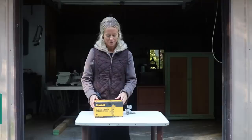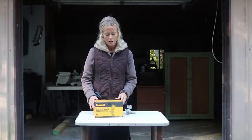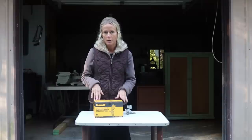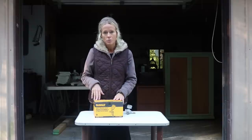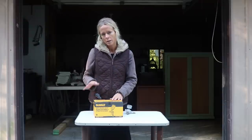Okay guys, so I'll be doing a quick unboxing of sorts here. About a year ago, I had actually purchased this paint sprayer because I was afraid my old one would give out. And so far, it's kept going. I still use it. Some of the parts I'm not able to unscrew anymore, like to take it apart to clean it. So I'm always kind of worried about that.